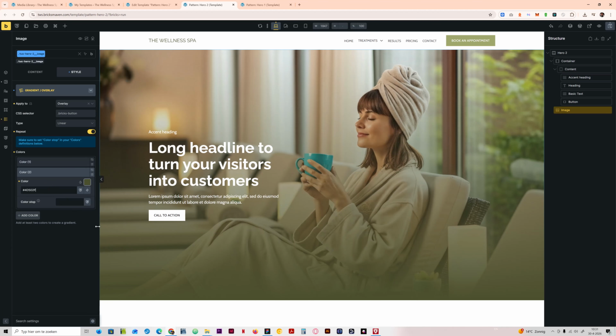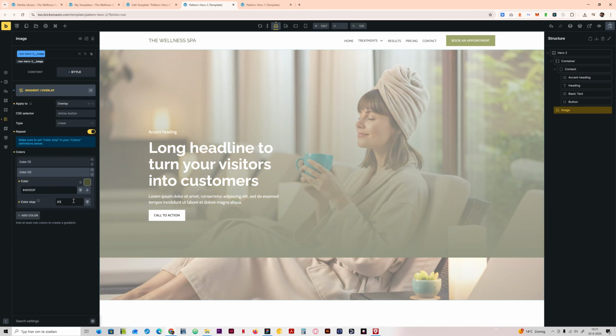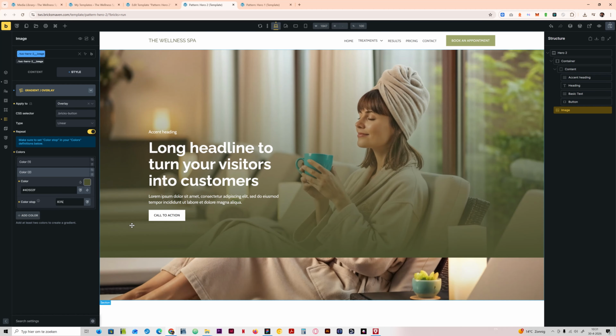Okay, there we have it, and the color stop is 83%. And I think we need to change the... do I even need to set a percentage? I don't think so.